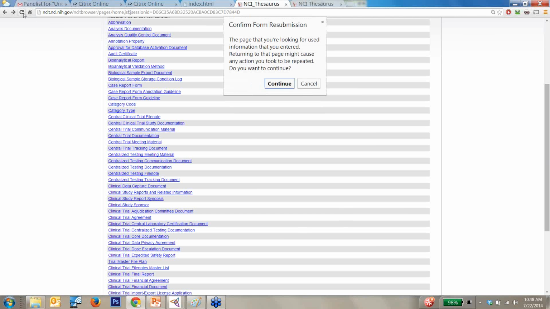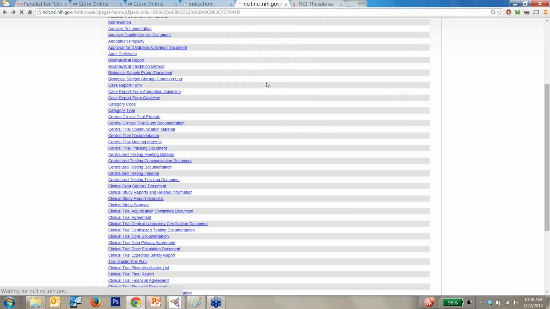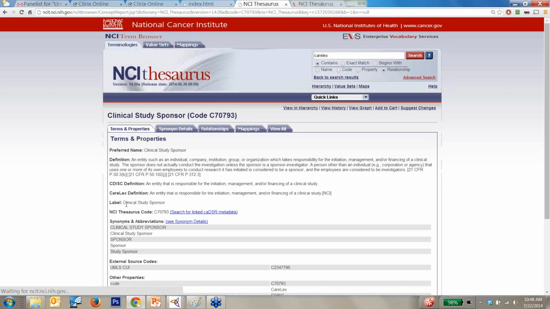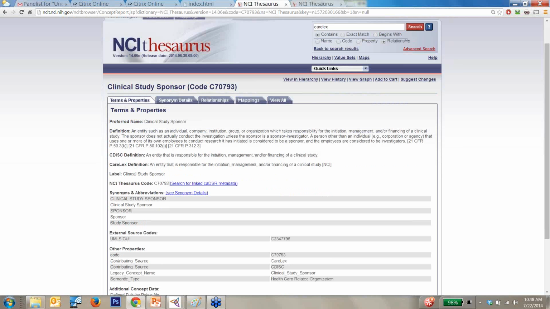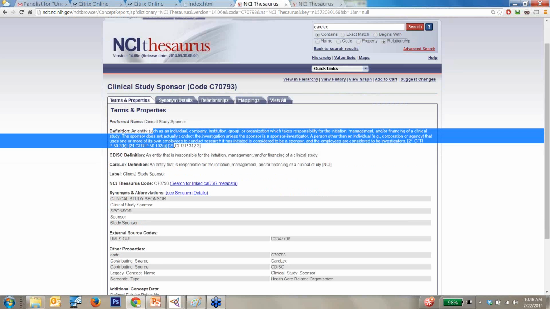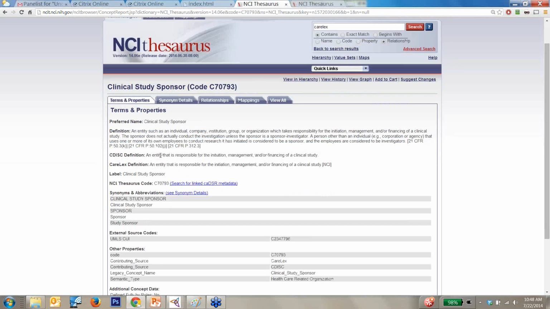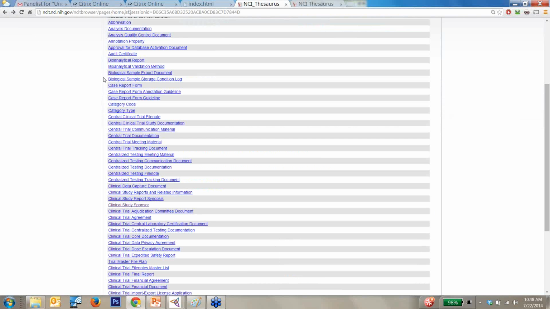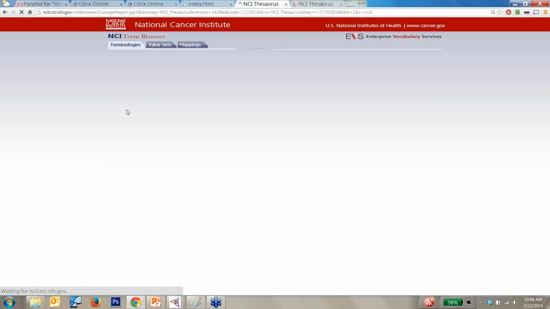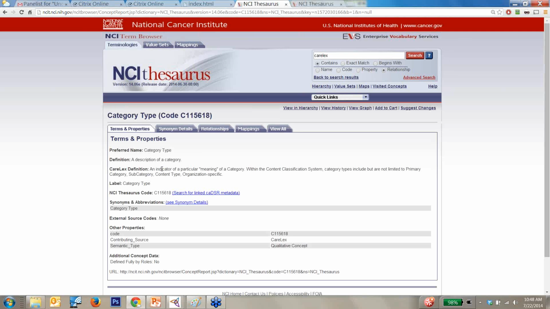I will see if I can drill down on one of these terms to give you an idea of what they look like. For example, clinical study sponsor would be one that's published, and this has a definition of what that is. CDISC has also participated in this, so in this case we used a CDISC term. There are other terms here which, in this case, I think might be specific to the eTMF area.